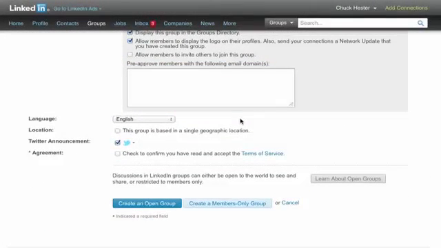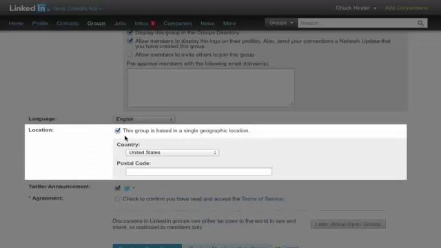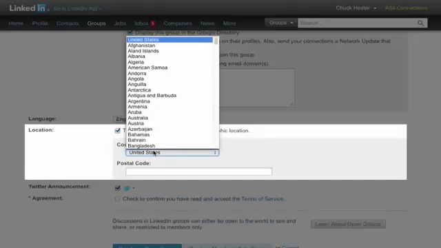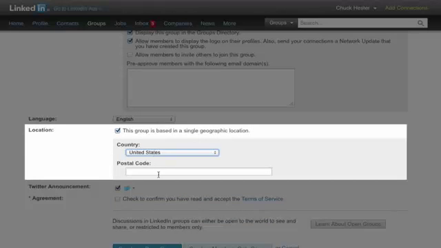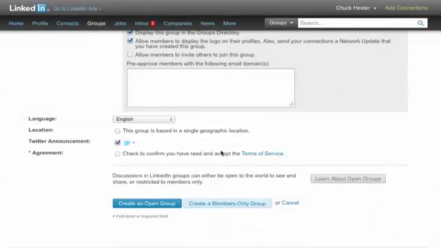The other option you have here as well is if you decide that you are a geographically based group. For instance, there's a great group on LinkedIn called We Are Orange County, and that is specific to the Orange County area in California. You can type this in and say United States. You can go all the way through to any of the countries, set up a postal code, and then that will be included in the group section search that you can take a look at. So that's your decision on what you want to look at.